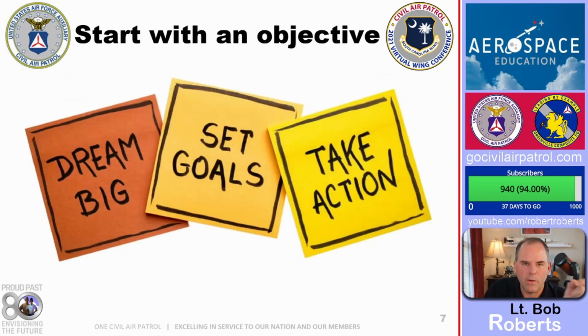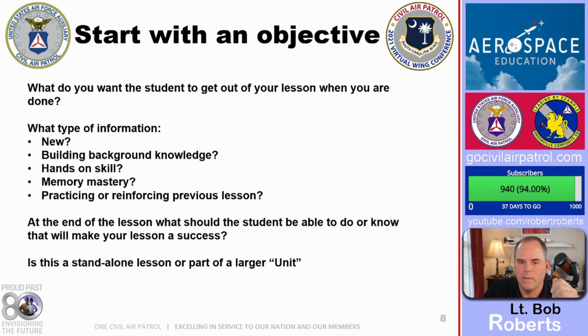Okay. Now, starting with your objective. I'm a big believer in go big or go home. I really believe that if you make really great large lessons, then even if they don't quite meet up to your expectations, they're still going to be awesome, just for even trying to get to that level. You're also going to be making relationships in the community as you're trying to get more people involved in your lessons. So set the goals for that big lesson, and then start taking action. It's like the whole Nike commercial: just do it.